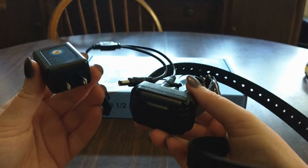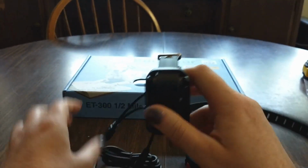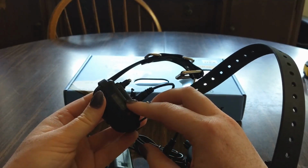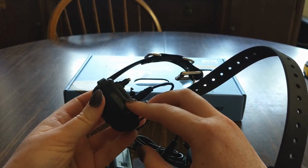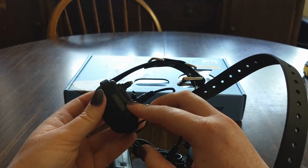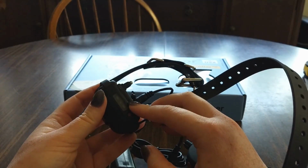What you will see when you plug this into an outlet and they're both connected is that that indicator light will turn a solid red when it's charging, and then when the battery is fully charged and it's good to go, it will turn to a solid green. Okay, so that's one way to know what your battery life is at.